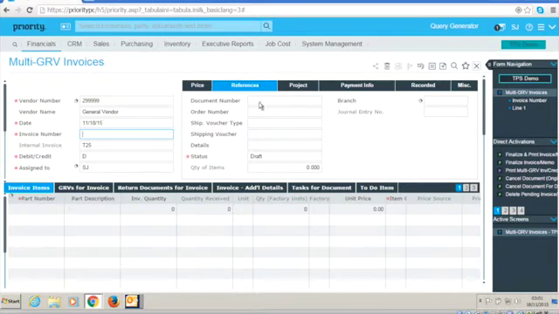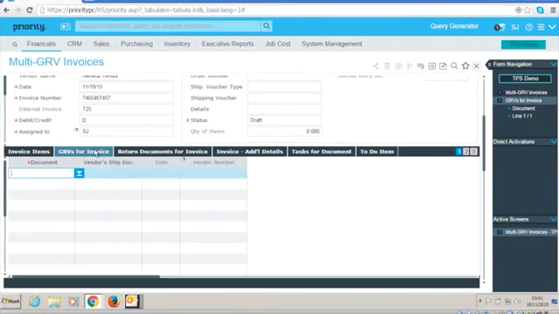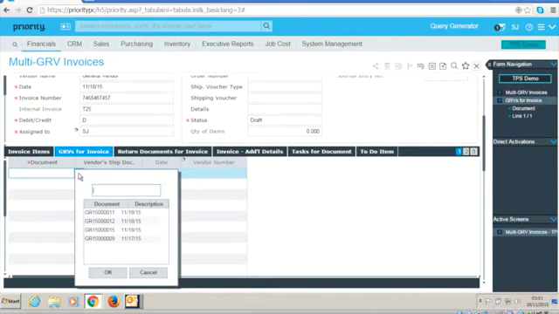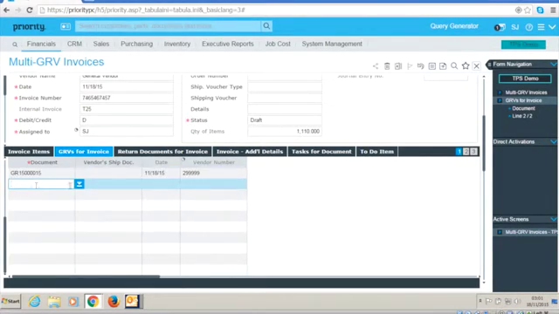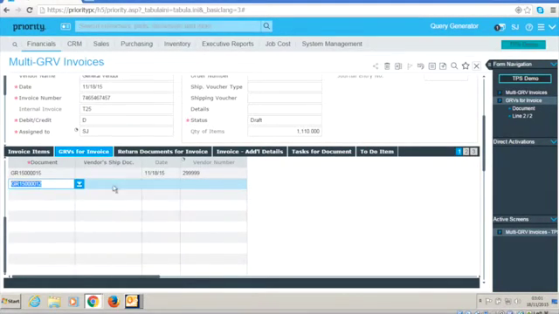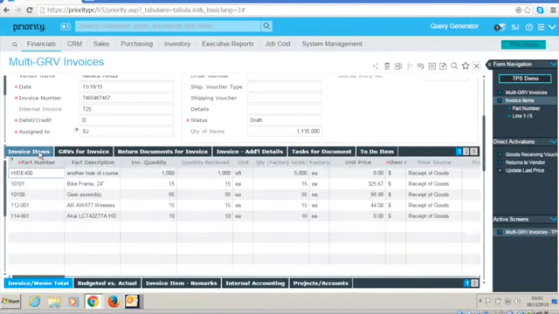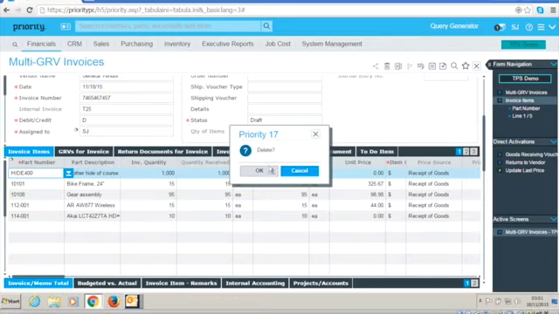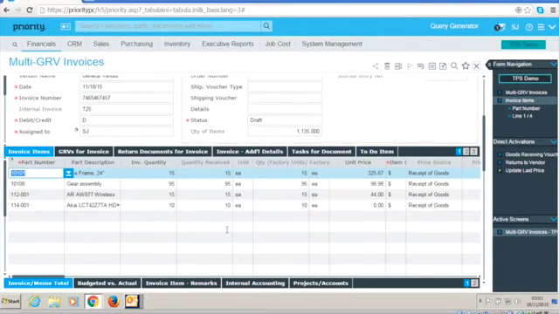Instead of recording a goods receipt number in the document number field at the top, we need to select goods receipts, GRVs, for the invoice and actually pick up from the open options that are here, and we can mark one or more of them directly into the payable. And what this process will do is it will bring in the rows into the invoice items. So then if we wanted to delete any individually, we could mark the row and simply get rid of the row, and then we're good to go in relation to the payable.